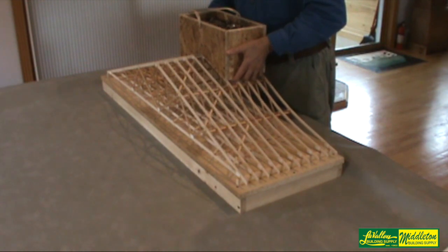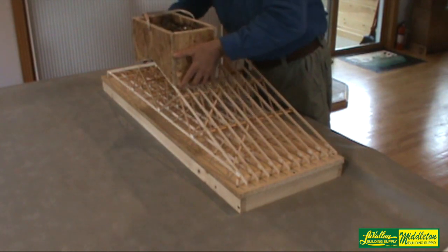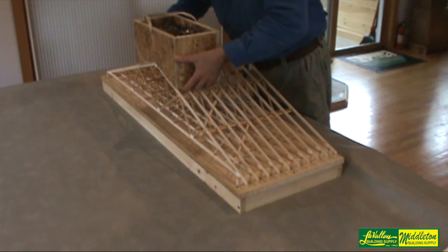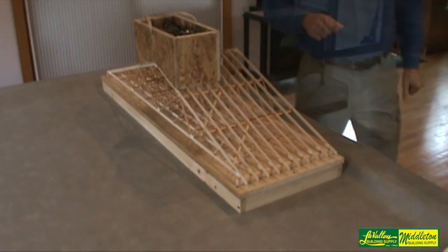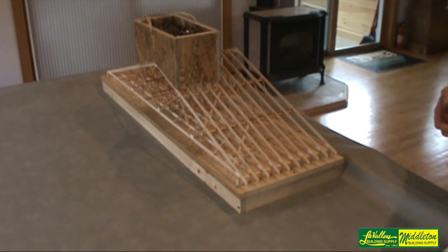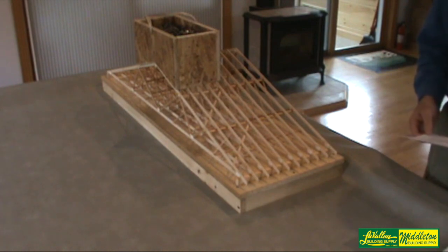I can't let go of this weight while it's sitting on these trusses or it will crush my model, so I'm going to put it back over here. There — it's much safer. You saw what happens to the trusses when they are subjected to weight without the proper bracing.